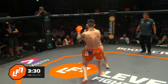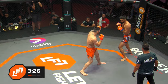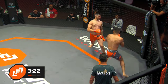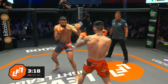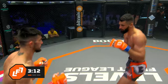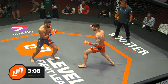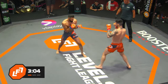Looping uppercut attempt there, right hand by Andy. Doing exactly what the coach said — circles into the middle. He's establishing that range, establishing that jab. You see him push out with a nasty jab and then a little feeler, back to that side to side movement, on and off the line, stepping out, changing the angle.